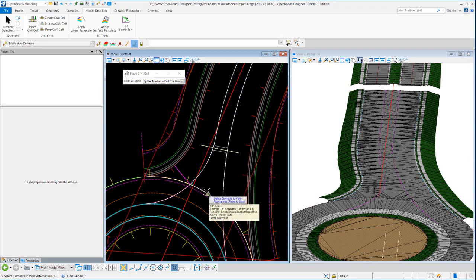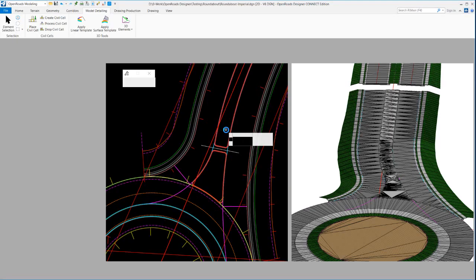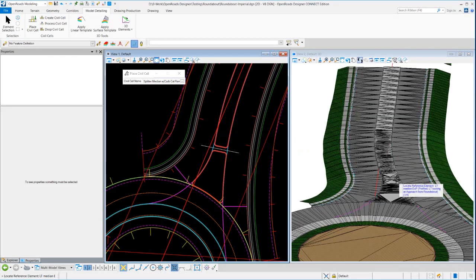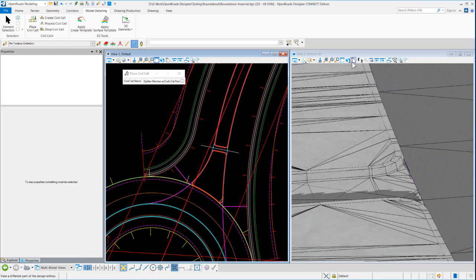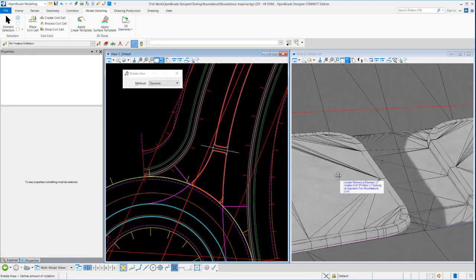And that geometry looks good, so I'll reset and accept that cell. Zoom in and kind of take a look at that curb cut ramp there.